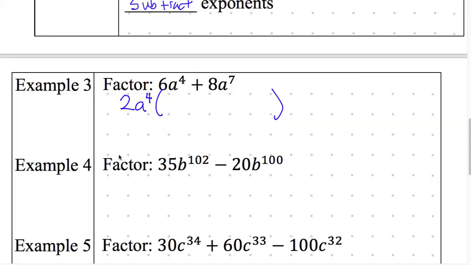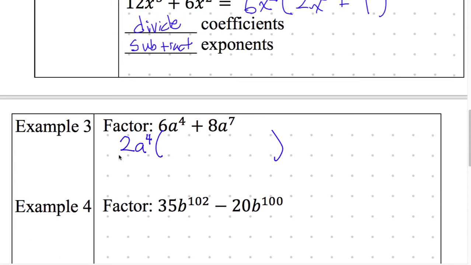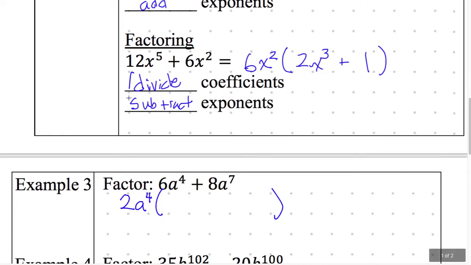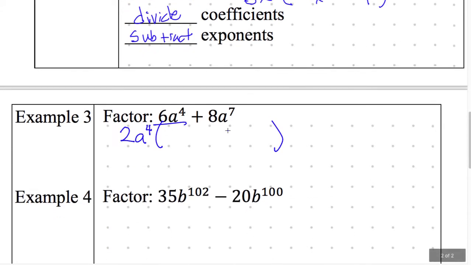All right, since we found the greatest common factor, Sam found that for us, I now need to do these 2 operations to find the inside. If I had 2 terms on the inside, I should have 2 terms. Someone tell me what that first term is with a quiet raised hand. What is the first term? I see one hand. I see Anna's hand. Who else has a hand? Who else knows how to divide or factor out that 2a to the power of 4? I see India's hand. Go for it, Anna.